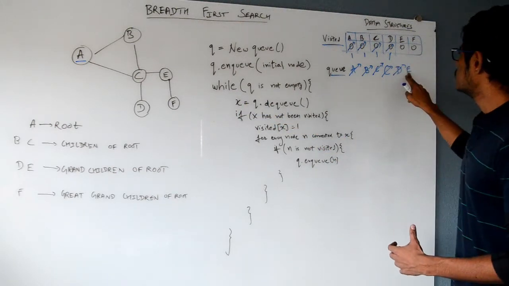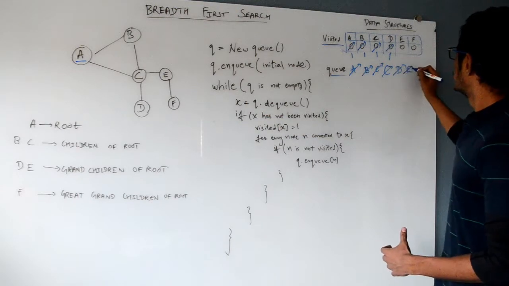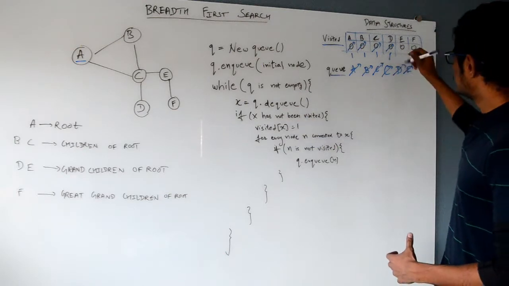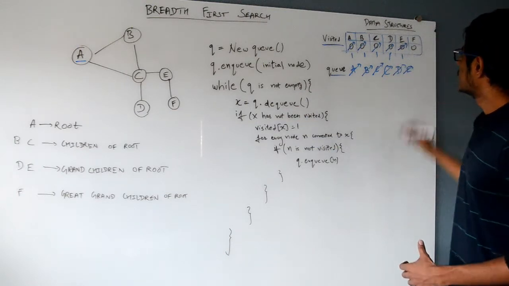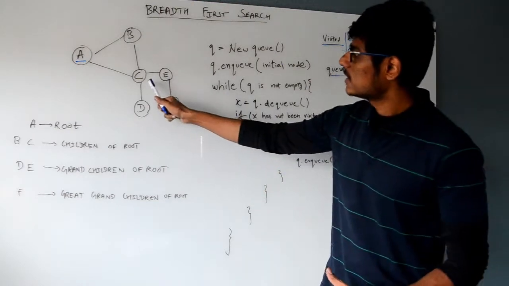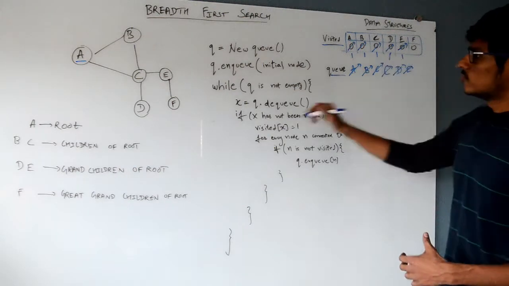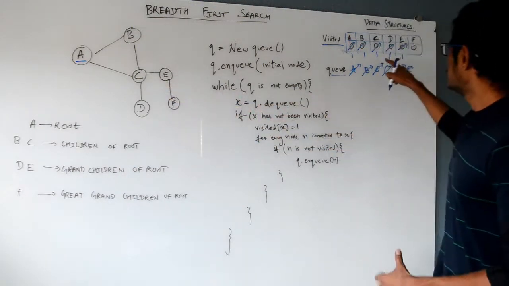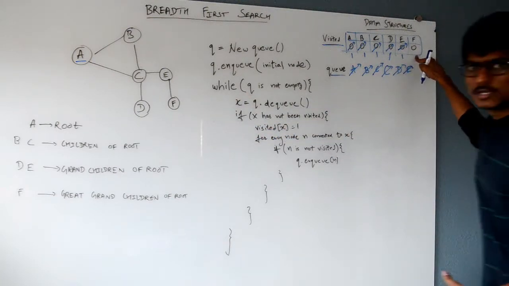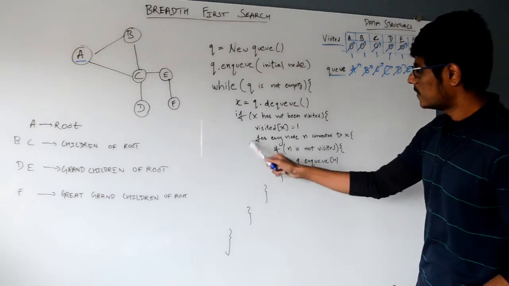As we can see, our queue has E in it, so we'll get E. We'll check if E has been visited or not. E is not visited, so we'll mark E as 1. And then we'll check for all the nodes connected to E. As we can see, E is connected to C and F. Okay, so C out of those 2 is already visited. So we won't enqueue it. But F, as we can see here, is not visited. So we'll enqueue F. We are done with this part of the code now.